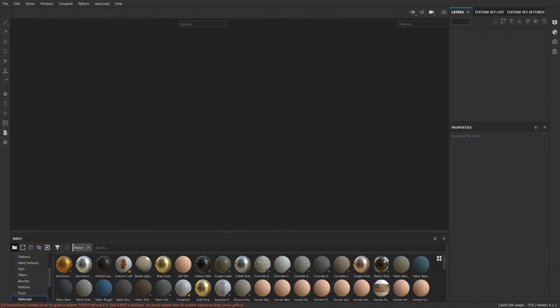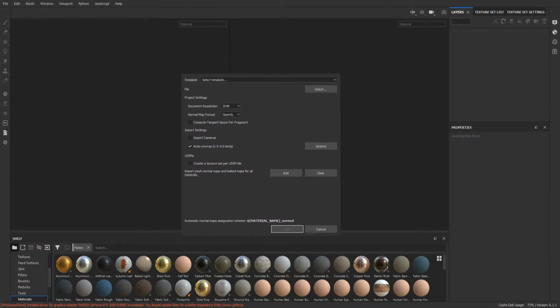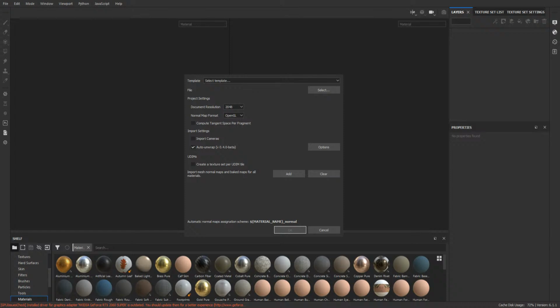Window capture. There you go. This is the pop-up window. I will select the file that is the geometry. And then if I have textures, there's a place that I have to add them. Here, add. Is the texture, and that's it.